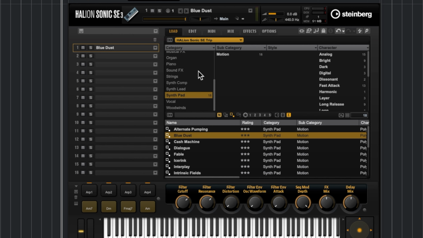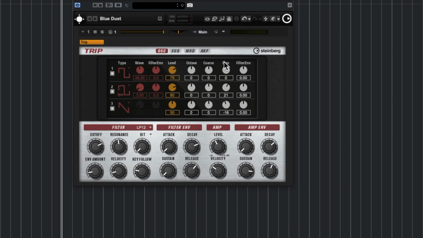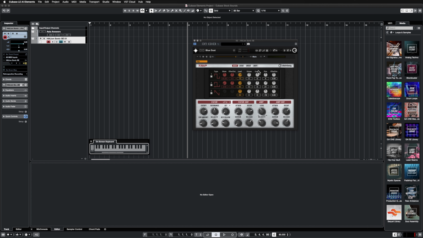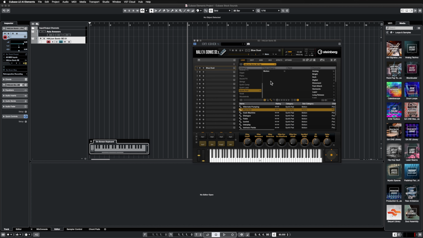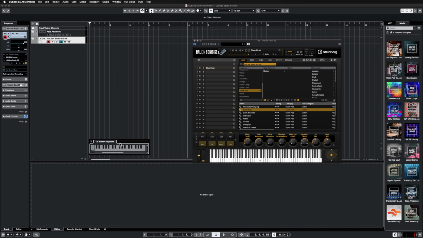And by the way, if you're trying sounds out and you're using this little on-screen keyboard and you accidentally press a button like the E key, that's going to switch the interface of Halion Sonic. Just so you don't get confused, if you need to get back to where you just were, just press the E key again and it'll switch you back here. And from now on, if you want to edit it, click on the Edit tab and you won't lose all the other controls. So just be aware of that if you're using this little on-screen keyboard in order to try out notes.